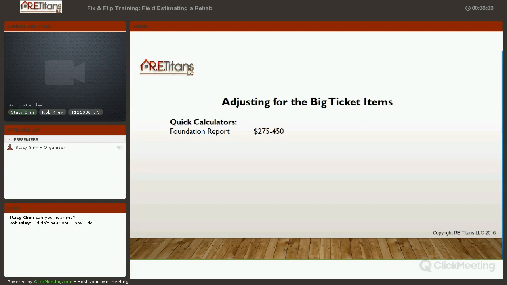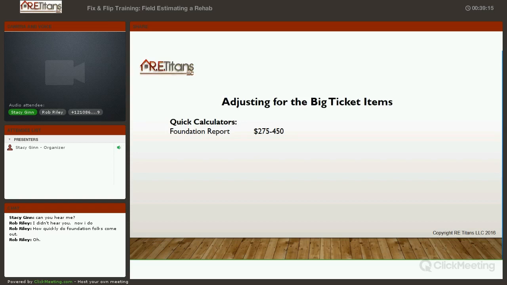Now, the alternative is we can get our foundation repair company to come out and do that for us pretty quickly, but that's a demand issue. When we need something quick and you're paying someone versus waiting for someone to come give you a bid, there's two things. One is if you're paying someone, they're probably going to come out and do it faster. The second is that even with our foundation repair companies, they've usually been on the high side versus the low side when it comes to the number of piers that need to be done. So the $275 is not a bad price to pay to keep you from making mistakes on issues that could be thousands of dollars.